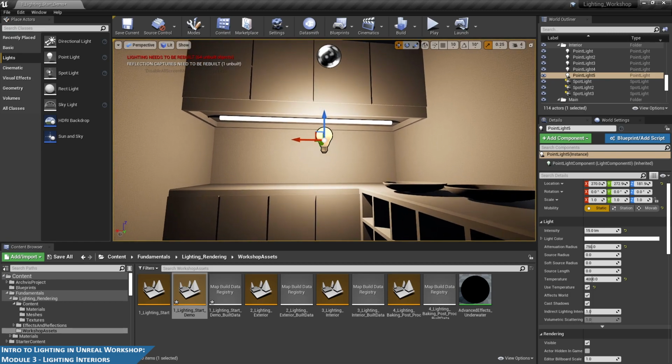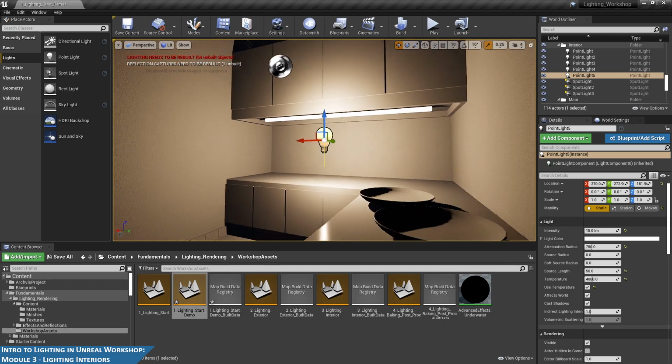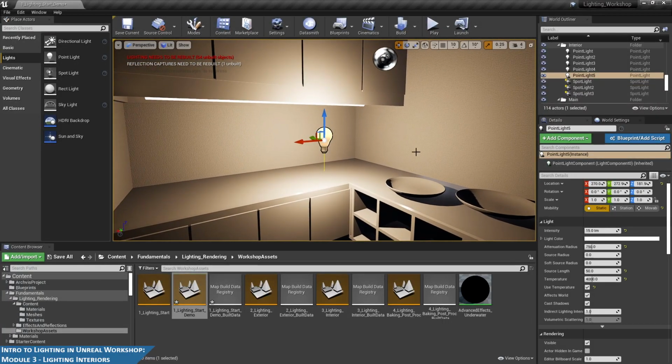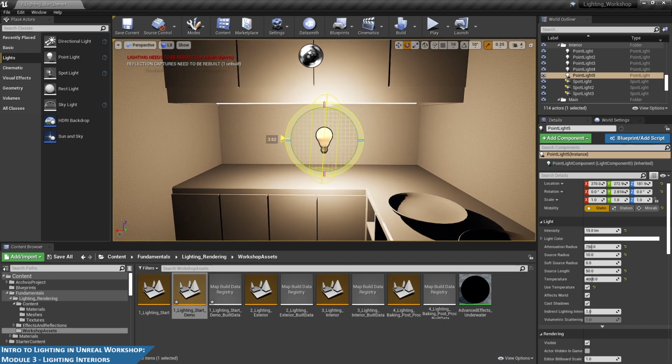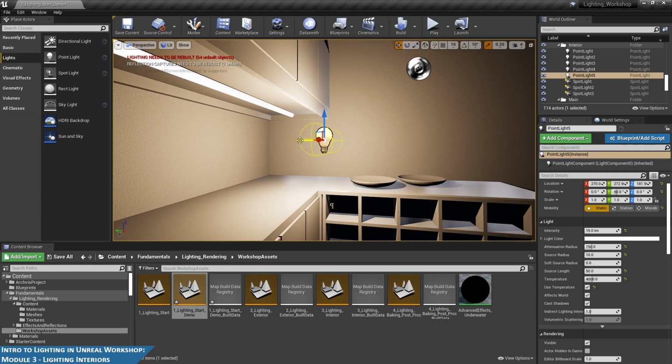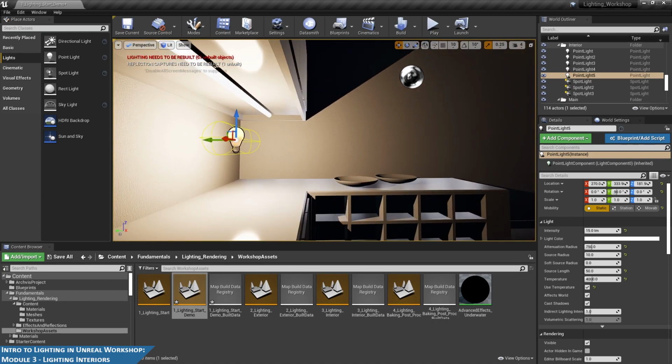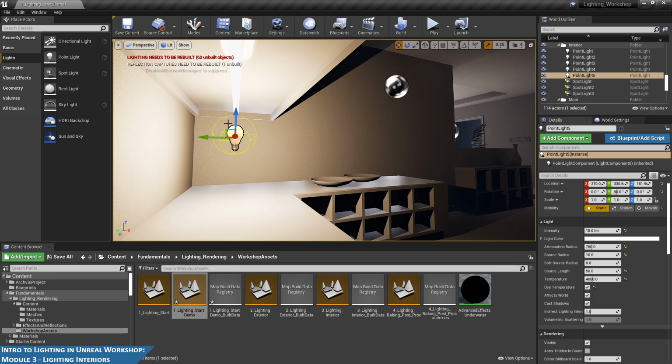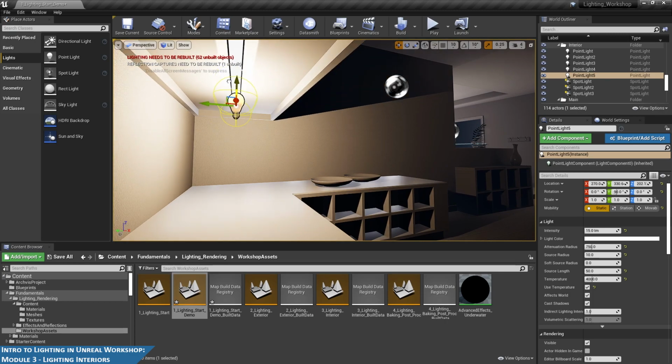And what you can do is increase the source length here. If I go ahead and set that to 50, take a look at what happens. Right now, we have to make sure to also give this a source radius. And look at that. This turns into a capsule, right? So what I can do now is rotate it 90 degrees. A capsule or light bar or whatever, or cylindrical light. So we can drag this and look, it works perfectly for what we're trying to do here. So I can drop this underneath here.